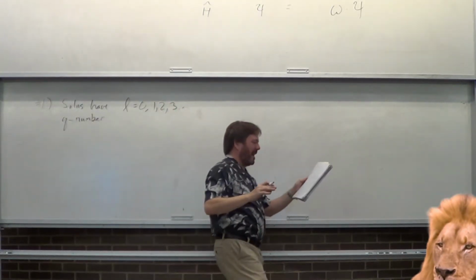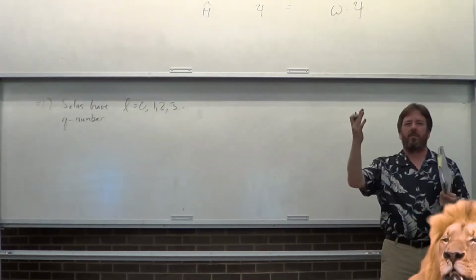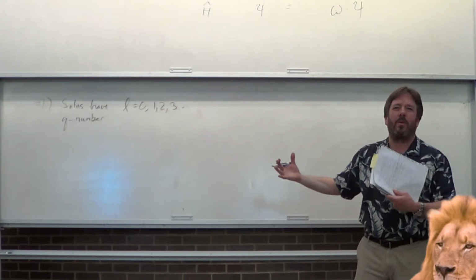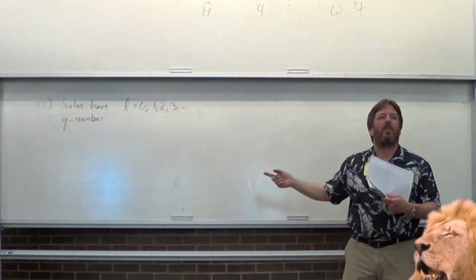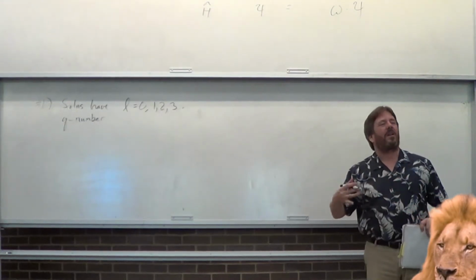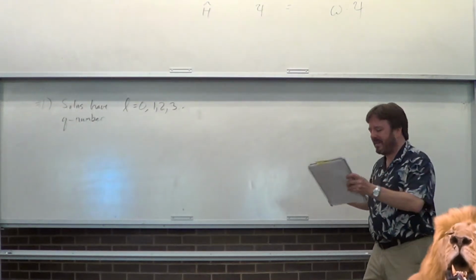I can't think of any, and I know like 20 quantum problems, what we do here and what we do in grad school. You see some others in grad school. I don't know of any quantum numbers that aren't whole numbers. They're always a whole number for some reason. But then again, there's always one ground state, one first excited state, one second. I guess that kind of makes sense.